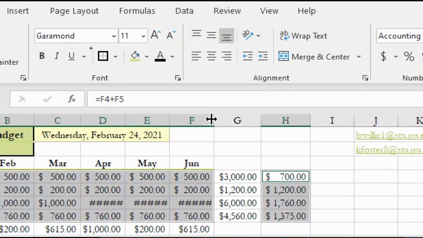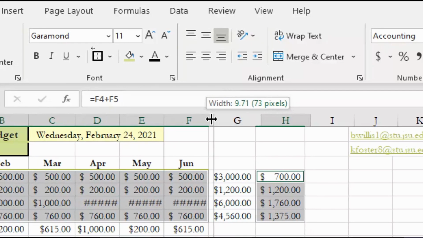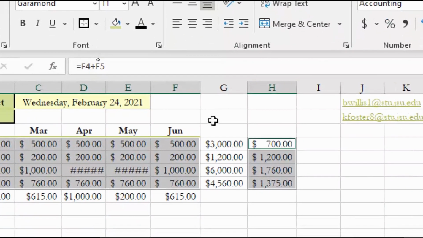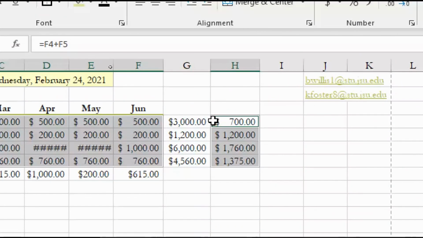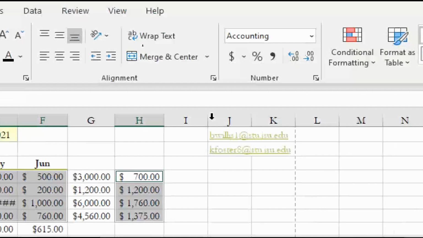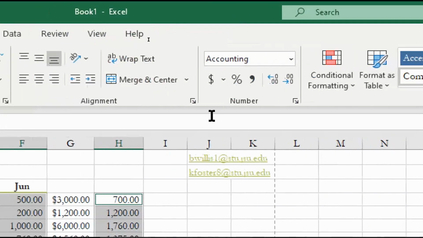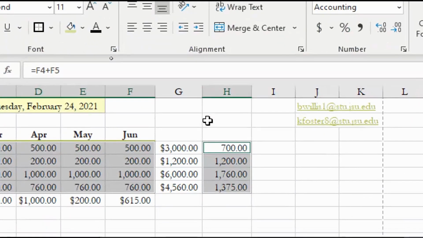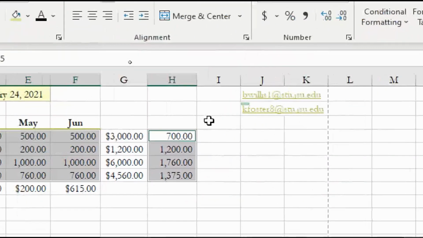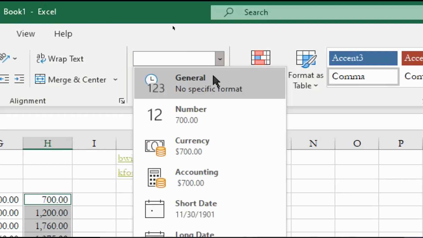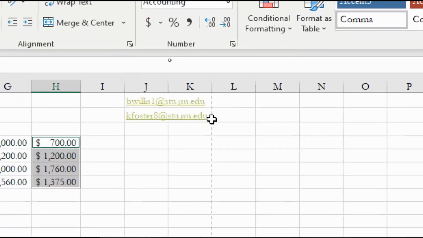Quick and easy fix for that. We're going to cover this later anyway. You can change column width by grabbing it and doing this. We don't want to go too far. And there, that's fixed. I don't see any others that are broken. And so we can move on. Oh, right, the comma style, like that. And that does get rid of your dollar signs because you have selected a different style. So let's switch it back to accounting. And those are some options that you have access to.